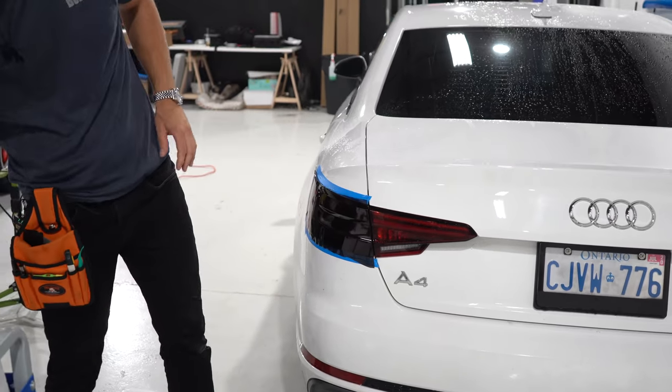Next we're going to take our slip solution and wet it all up. We'll take a piece of film and line it up. Let's see if I have enough side to side — nice, it works. This film will not matter what direction we run it in; it's not going to change the appearance of the film. So we can line that up, make sure I cut off enough on the bottom. End to end we're not doing a lot of stretching, so I don't need a lot of extra film — just a little extra on the top and the bottom.